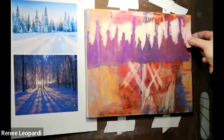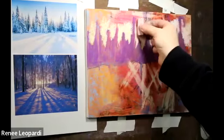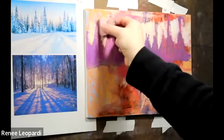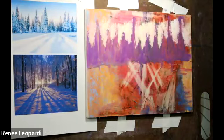I do realize the more I stand back and grab a stick and whatnot that my trees are almost a little too uniform. I'll adjust that as I start to build the trees. But for right now, it's just kind of like that, the sun. We want the yellows and the whites to have their space first. So I'd rather put too much space of the lighter colors, so they have their true brilliance to shine through. And then I'll build the trees up into them.